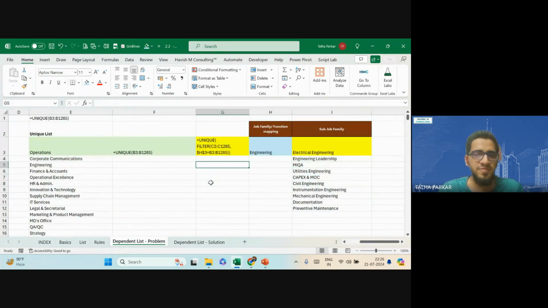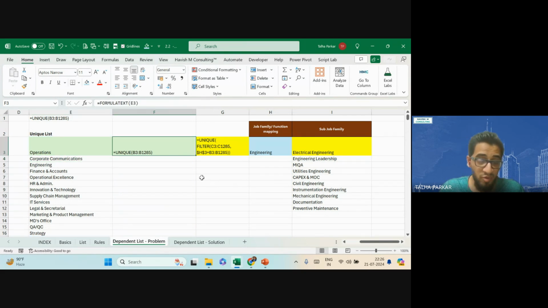अब dependent list में again आपके पास 2 लिस्ट हैं, 3 dependencies हैं, 4 dependencies हैं, that depends. Then you just keep increasing the level of complexity. But again, this is easier now with dynamic array functions. Earlier it would have been a little complex to do this. You would need to have an advanced level understanding of different Excel formulas.